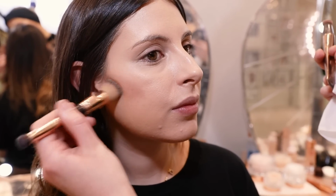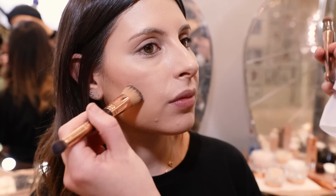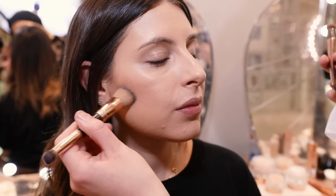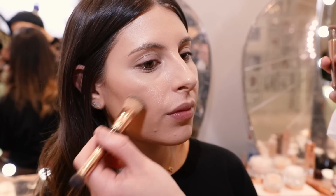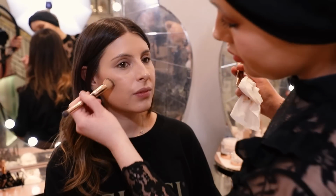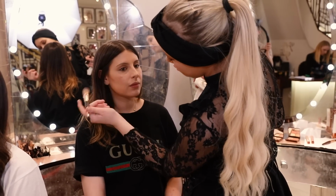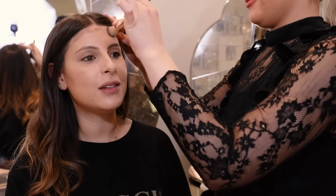See, I'd be scared that I would end up a bit patchy throughout the day with that. Does that not, if you apply it correctly? No, it definitely, because it sets on the skin as well, so it goes on like a cream and then it will set onto the skin. Okay. And it's a really buildable product as well, so I always recommend popping a little bit on and then you can... So not whack it all on in one go? Yeah. Because I probably do that. So now Sophie is going at the top of the forehead. Why is this?